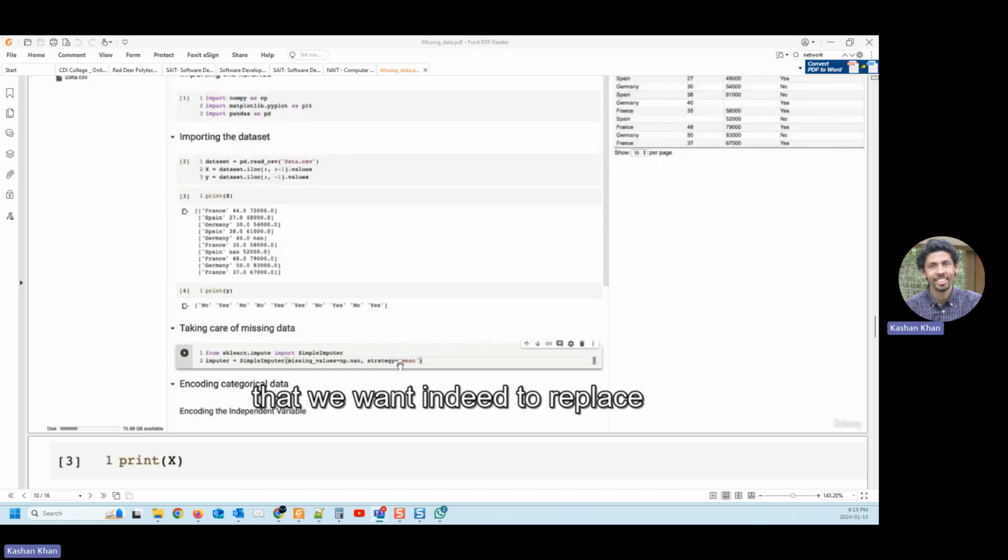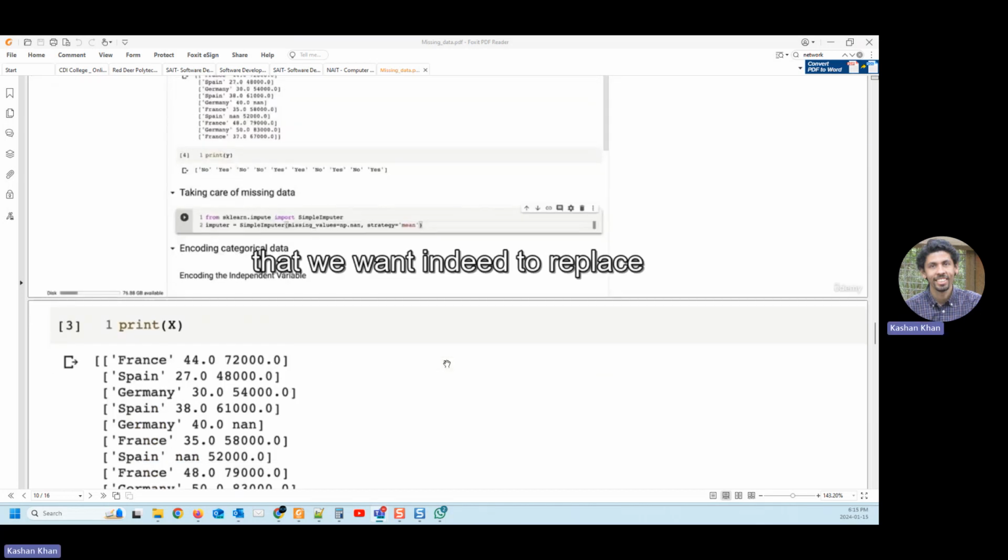As I said, I'm going to keep it really simple. So for the missing values data, which is showing up as NaN, the strategy that I want to use to fix that missing data is the mean.